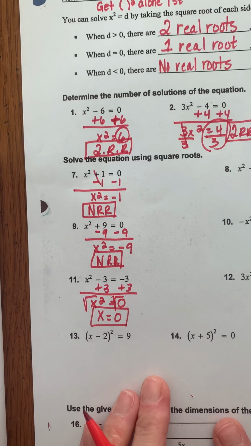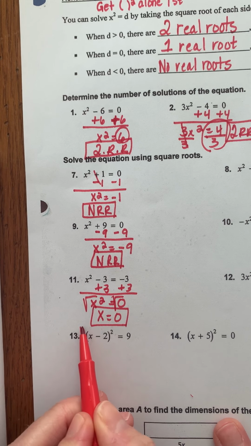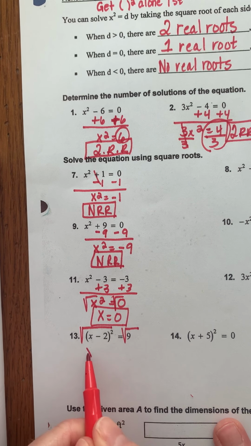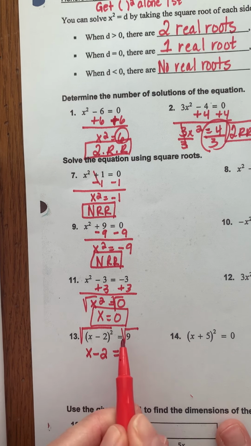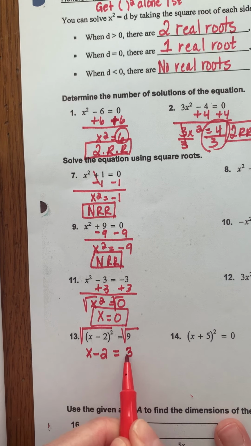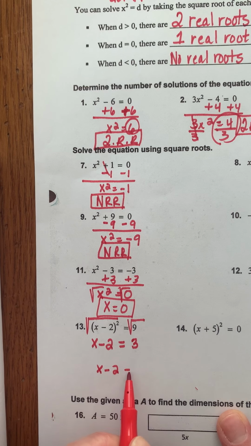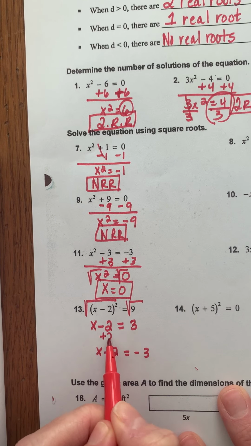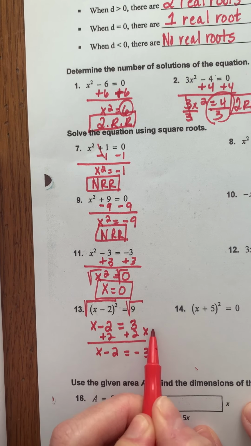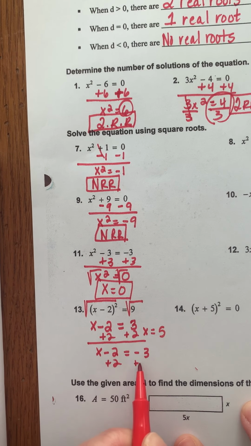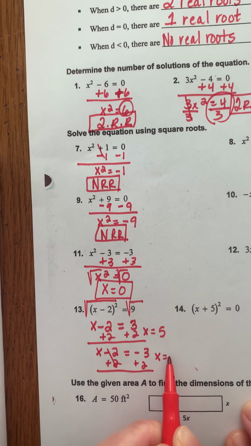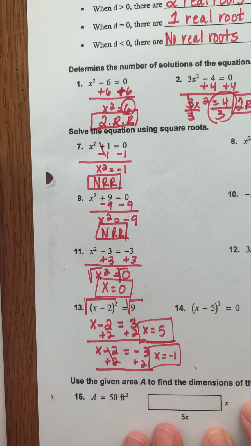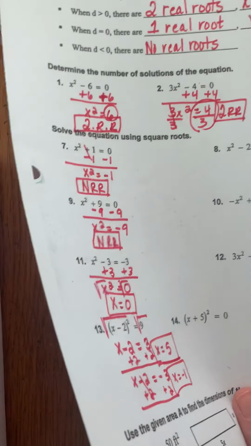Here, this whole thing is squared, so you can undo that. Then you would get x minus 2 equals the square root of 9, remember, could be 3, or x minus 2 equals negative 3. You have to take those 2 into account. Add 2, so you get x is 5. Add 2, x is negative 1. So it crosses the x-axis twice when y equals 0. This is just another way to solve them.